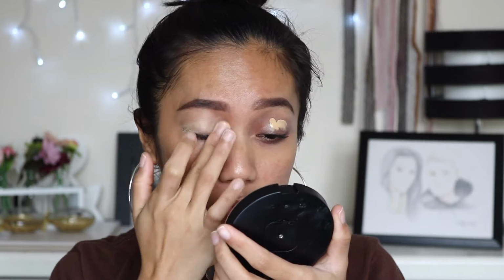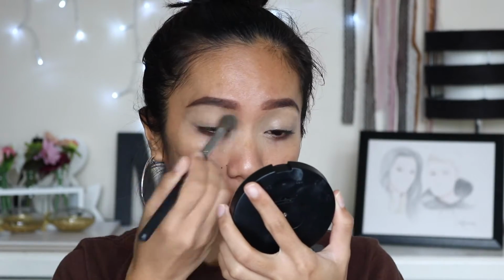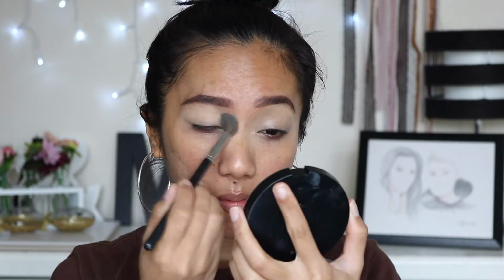I've already primed my face, and for primer I use the Milani Hydrating plus Pore Minimizing Primer. We are going to start off with the eyes. I'm going to use the Mecca concealer as our base, and to set that down I am going to use the lighter shade in this palette, which is a matte pale yellow shade.